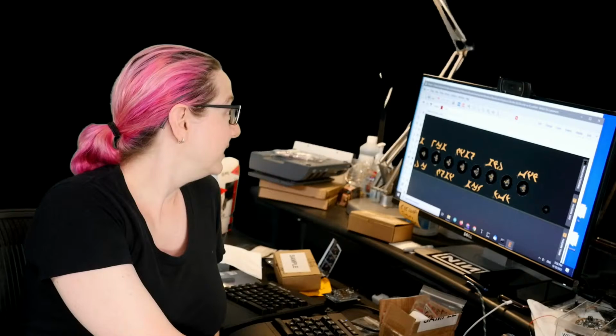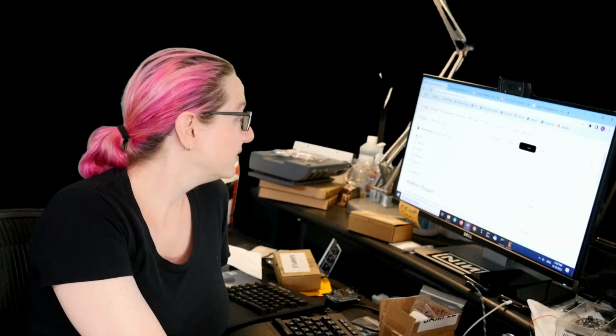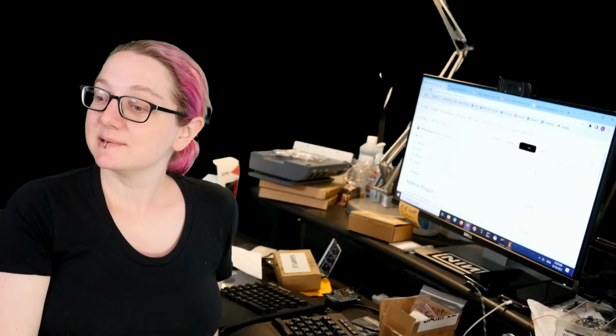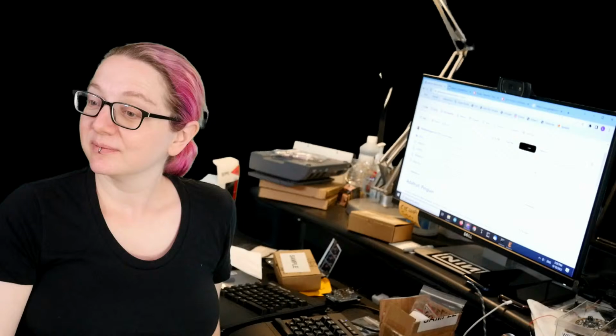There are people online, mostly on Twitter, that will try to gatekeep you and move your goalposts about which design tool you use. If you're making open source hardware, it doesn't matter. KiCad's great, EagleCAD's great. Just publish your files, whatever you use. For the people who pretend that they're better than you or that you have to use a certain tool, don't listen to them. They just want you to feel bad and not share your stuff because they have their own issues to deal with.